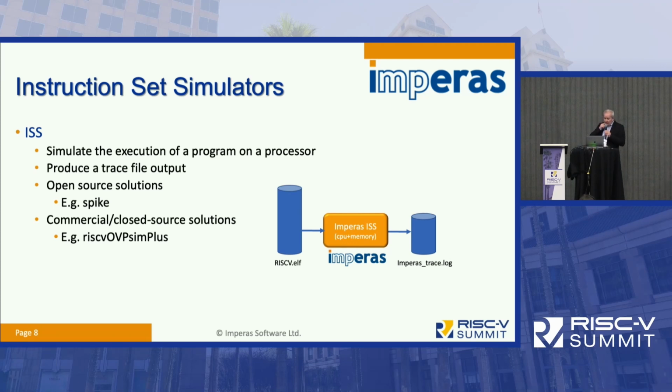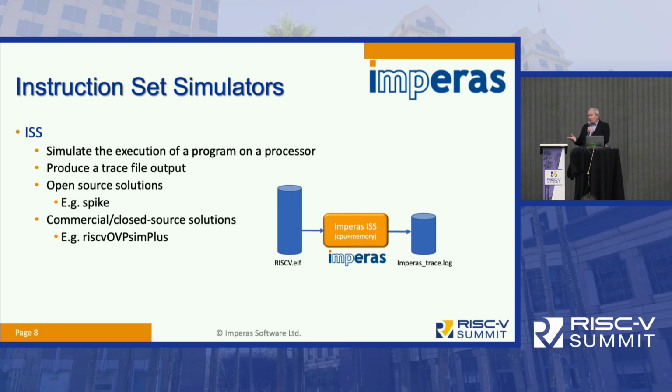So the instruction set simulator itself, we use this in order to execute the program that is being created using either directed or ISG generated ELF files. And the important thing is that when we execute this on the instruction set simulator, we want to get some information out of it. Now, that information has differing levels of complexity. So it could be as simple as just tracing the PC for the executed instructions. It could be including the disassembly of those instructions, or it could also have register changes for your general purpose, floating point, vector, and CSR registers.